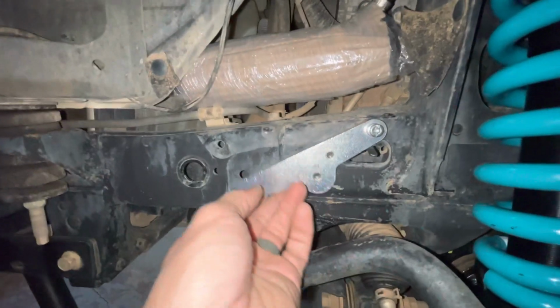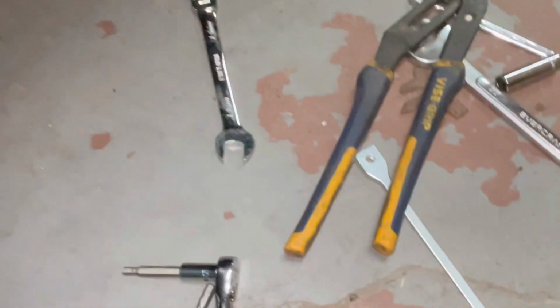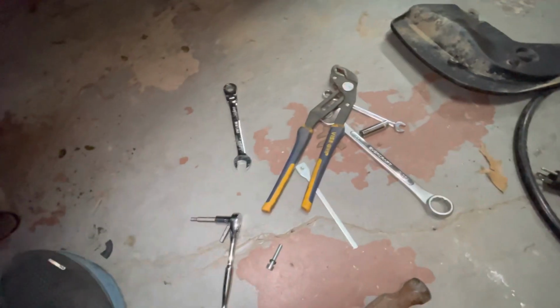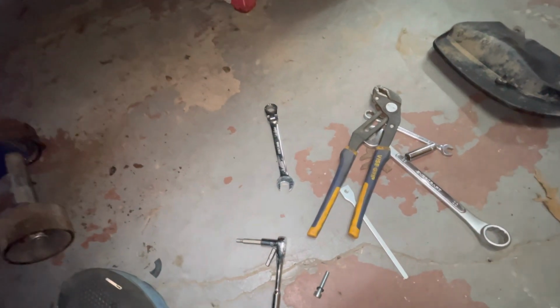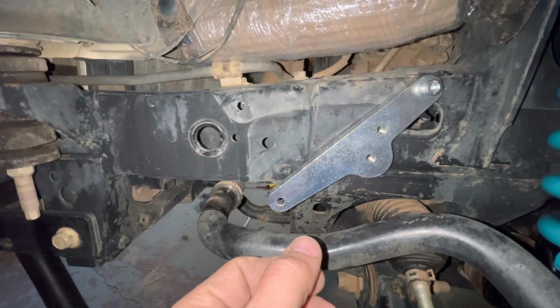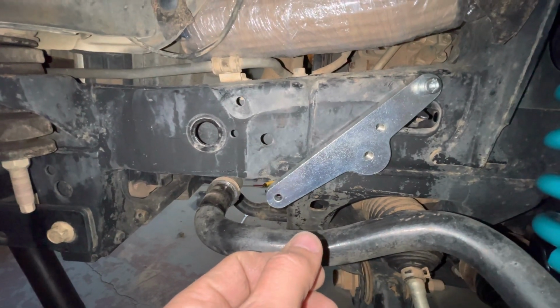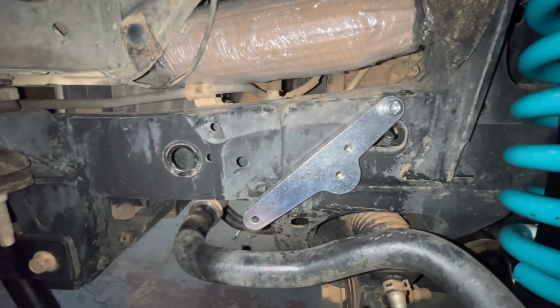We want to tighten this just enough to hold it to where we can help line up on this side, and on the other side we have a much longer captive nut, so it makes it a ton easier. If this one was a little bit bigger or pre-bent, it would make it way quicker. But obviously, anytime you're doing something for the first time, the challenge is just figuring out what works. And like I said, this goes way quicker the second time around. So let's get this mounted.